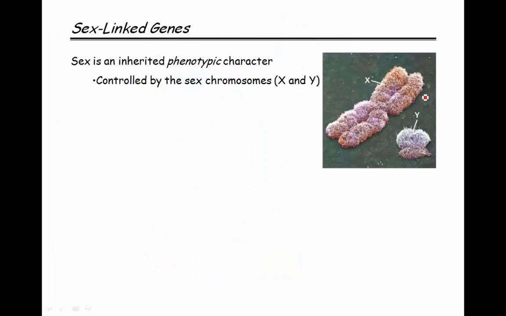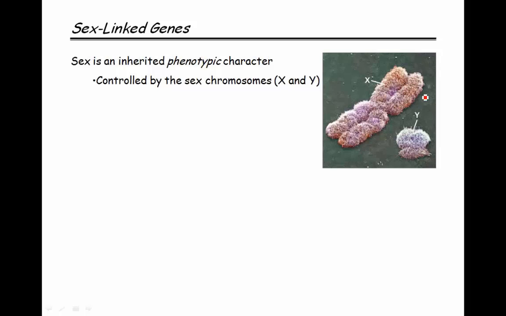So what we're looking at here now are what are called sex-linked genes. Sex, male or female, is an inherited phenotypic character. So we do call it a phenotype, because when we think male or we think female, we're not thinking X and Y chromosomes. We have specific looks, appearances, things that we associate with that.